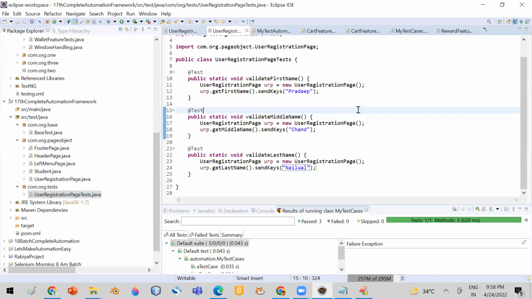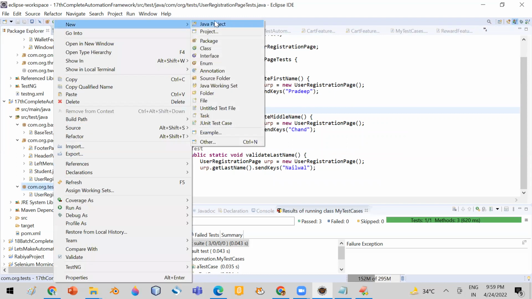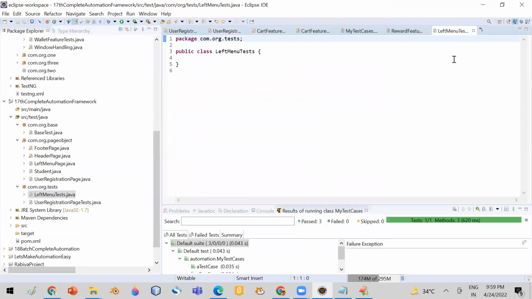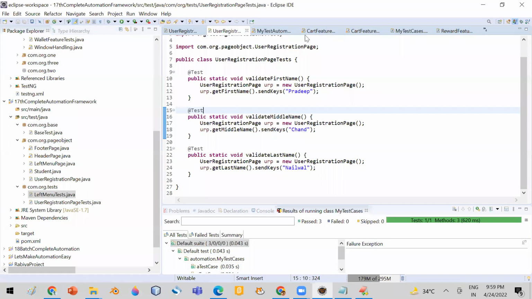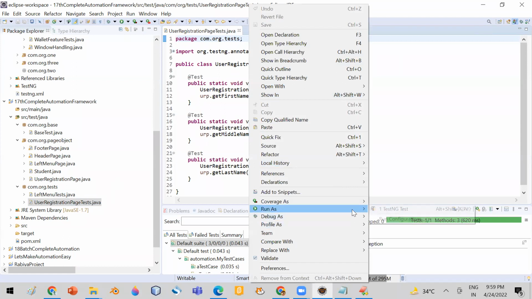You have run this code. Now tell me one thing. You want to write some code related to the left menu page class, and here I will write left menu test cases or tests. Okay. Now the thing is that now come to this point. Suppose take the example, I have created this structure. Now I will try to run this. अगर मैं इसको run करूं ये चलेगा ये fail हो जाएगा. Tell me one thing. It will fail. Why?